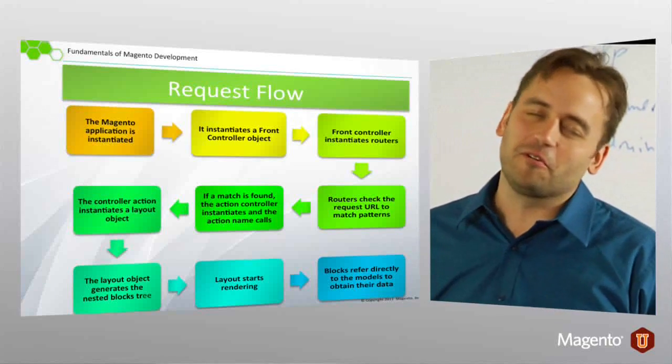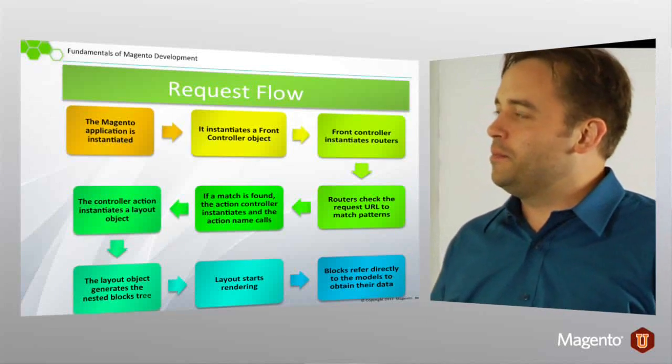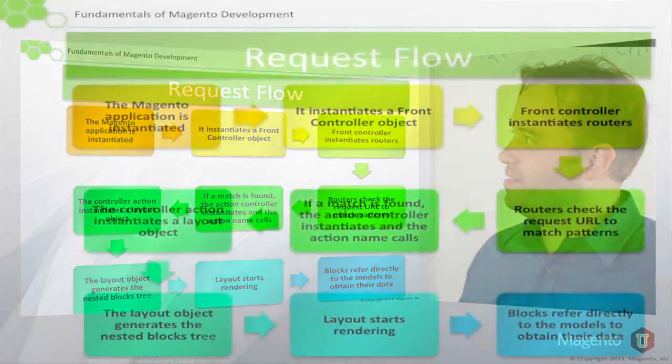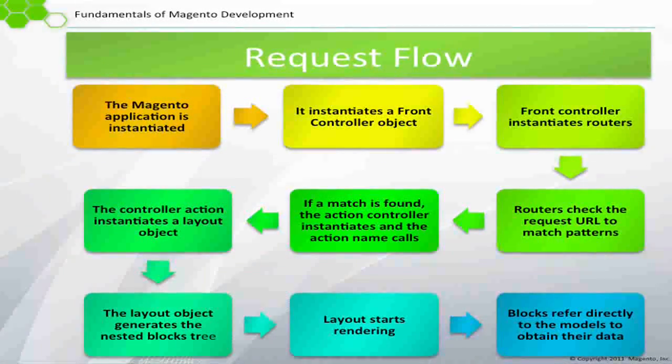So as we've toured through the code so far, we initialize our application. We get our front controller object. That one will in turn kick off the routers. Each router will basically check the URL to see if it can match our actual real URL from the database. And so then we've gone all the way up to here.